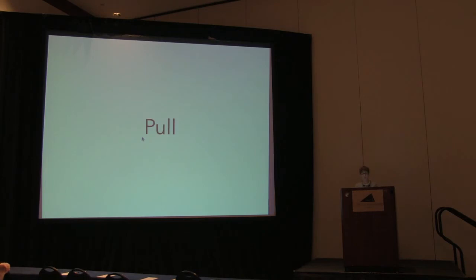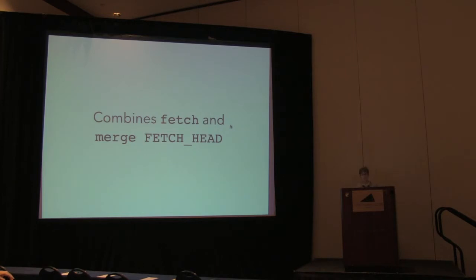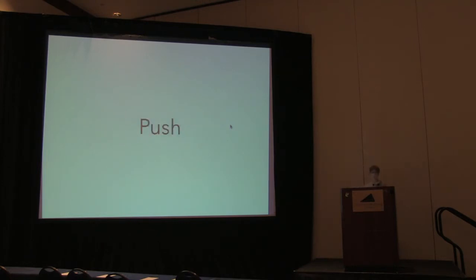Let's talk about pull. Pull is the command that you would much more often use to do precisely the same thing. So pull just combines fetch with merge fetch head. Okay? So if I had run, instead of doing all of that, like jumping around with fetch and merge fetch head, if I just said git pull Sam master, it would have had exactly the same effect. Let's talk about push.